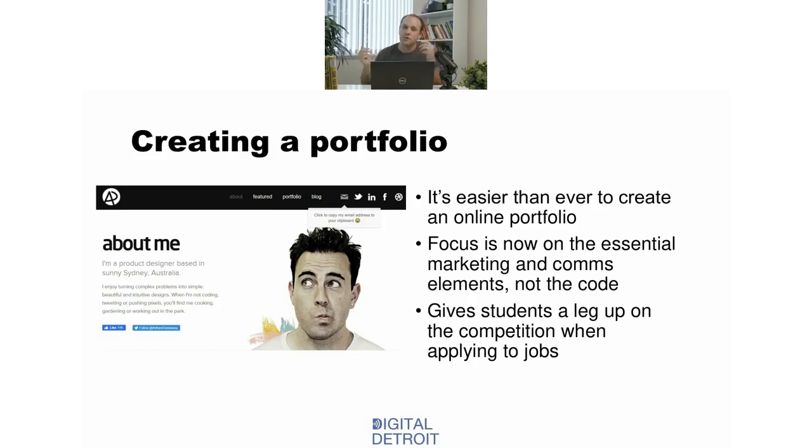I teach a capstone course, and part of the big assignment is having students create an online portfolio. I actually have them do that in another course as well. And it's not just about creating a website, building some representation of you. The way that I look at it, the online portfolio is an extension of a resume that can help set the job seeker apart from those who don't.